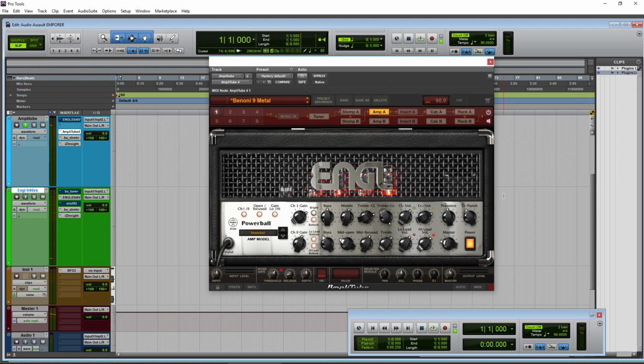So we have clean channel, so channel 1 or channel 2. And this amp actually cleans up pretty nice. Let me make sure this is on low gain.